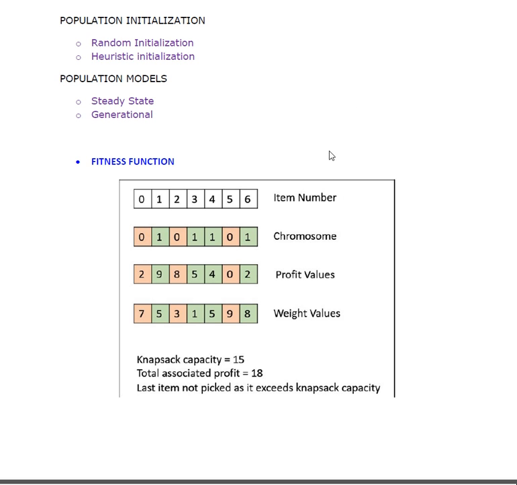Here, if you can see, this is the item number, this is the chromosome, this is the profit value, and this is the weight value. There is a knapsack of capacity 15, the total associated weight is 18, and the last item is not picked because it exceeds the knapsack capacity. We will use this as an example to understand how we use the fitness function.